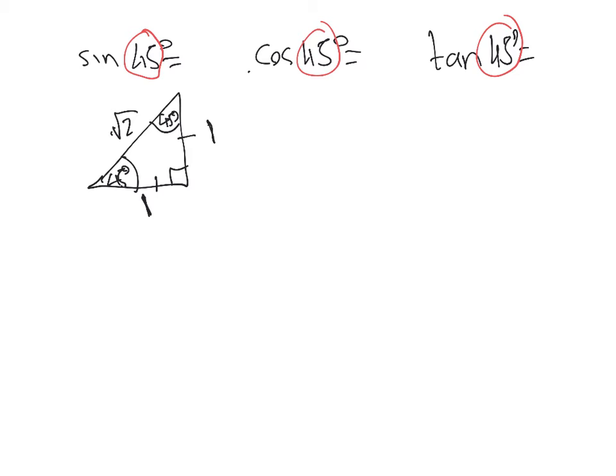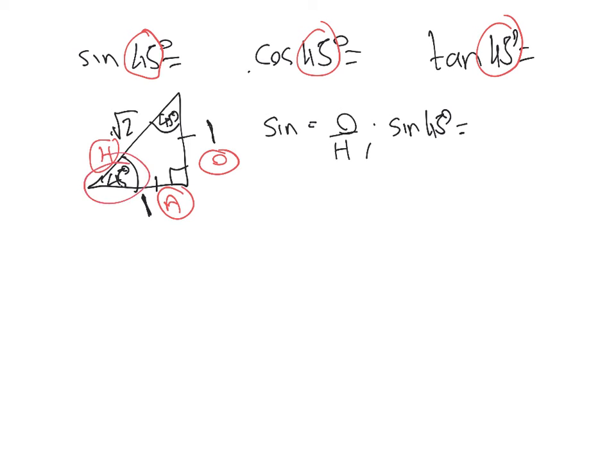Okay, we've now got all three sides. So guess what? Magical. We can work out what these are. We know sine equals opposite over hypotenuse. So in this, we have the sine of 45 degrees equals, well, hang on. That's the opposite. And of course, we could do it the other way, because the other one's a 45 degrees angle. That's adjacent. That's hypotenuse against that angle. So now we have sine 45, opposite over hypotenuse, 1 over root 2.